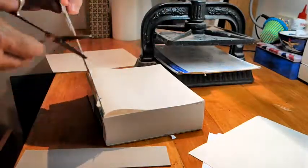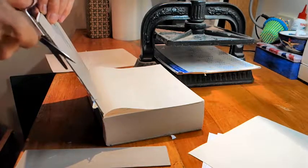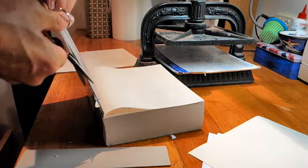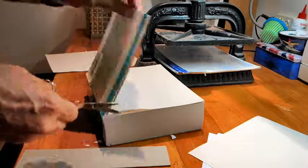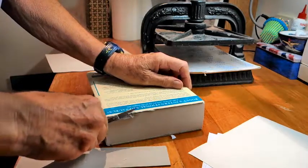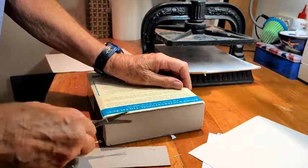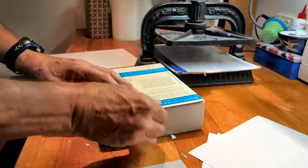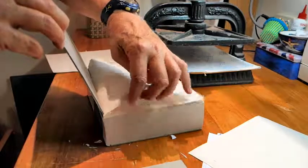You just get a pair of scissors and just trim along the edge. Just take that excess oozed glue off the edges and just tidy it up. That's easy enough. That's not a problem. You could even do that with a knife, maybe. Like that. Okay, so we might come back to that and do a better job of that. There's still little bits hanging out, but that's easily dealt with as long as it's not glued in there, but it hasn't, you see, so it's fine.